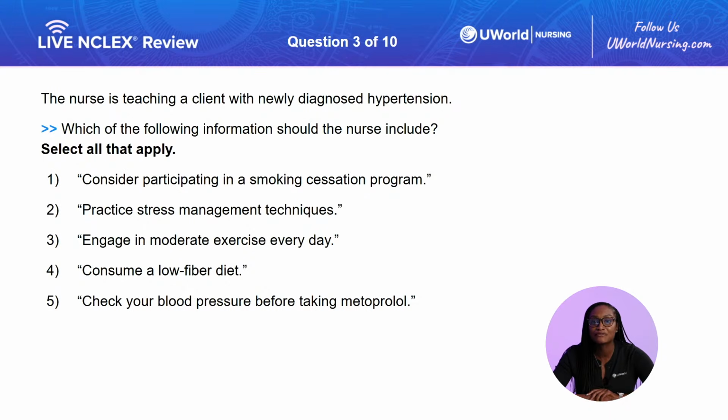Question number 3, the nurse is teaching a client with newly diagnosed hypertension. Which of the following information should the nurse include? Select all that apply. Option 1, consider participating in a smoking cessation program. Option 2, practice stress management techniques. True stuff. Option 3, engage in moderate exercise every day. Option 4, consume a low fiber diet. Or option 5, check your blood pressure before taking metoprolol. Let me know what you guys think in the chat, and we'll go from there.